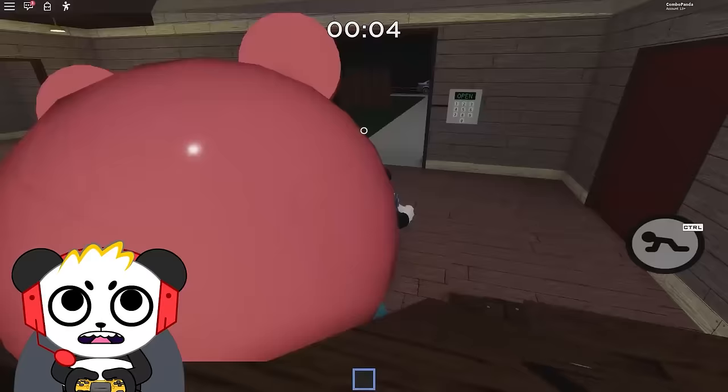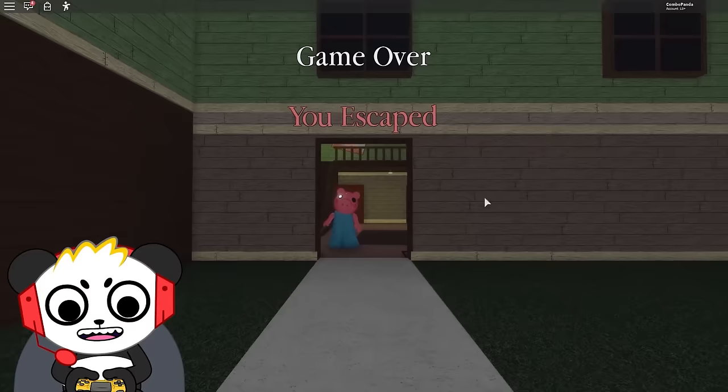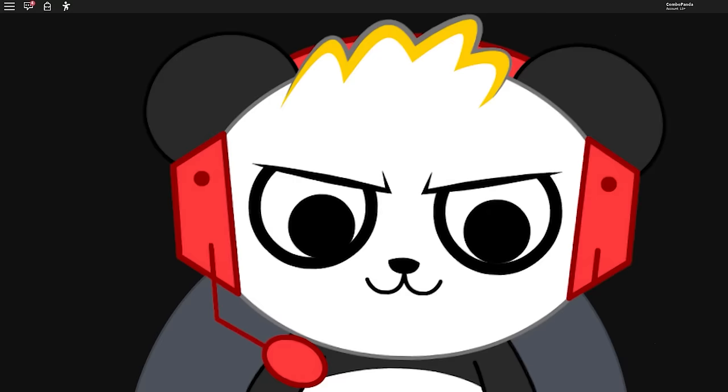Ha! Combo Panda! Take that, Piggy. I didn't even do anything and I escaped. All right, editor, keep it in. I take back what I said. Don't take this footage out. You got it. Yeah, how do I work this thing?